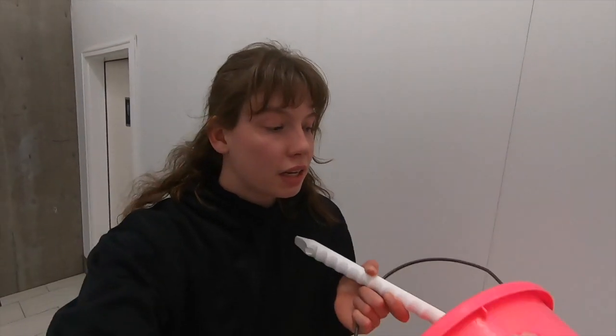So the tank's all clean. I'm just putting some stuff away. Sometimes there's just a little bit of a buildup that happens and you have to make sure you get in there and scrub it out. So that's done.